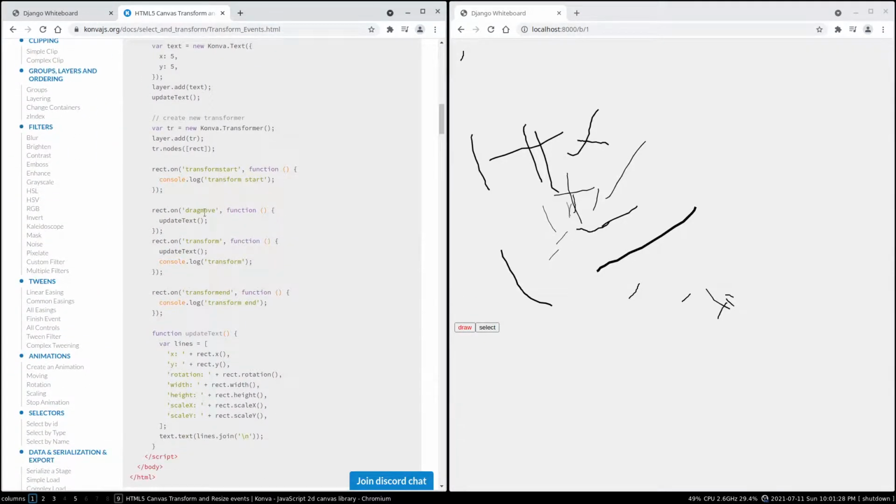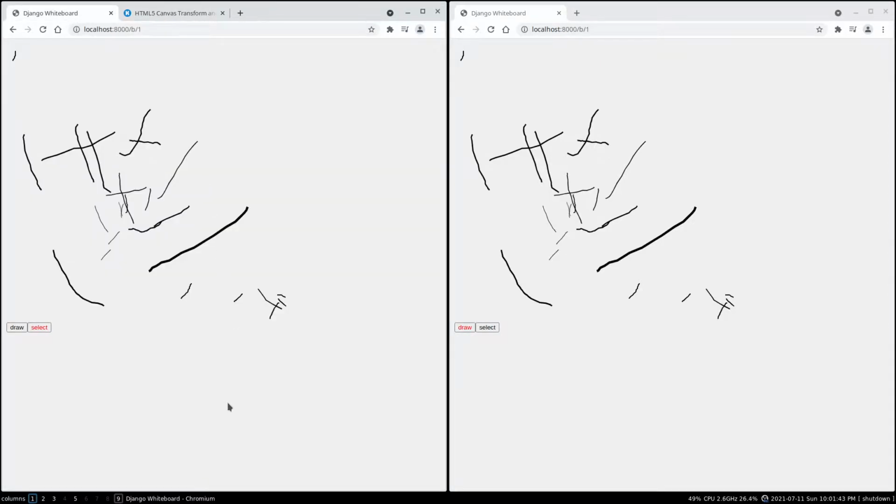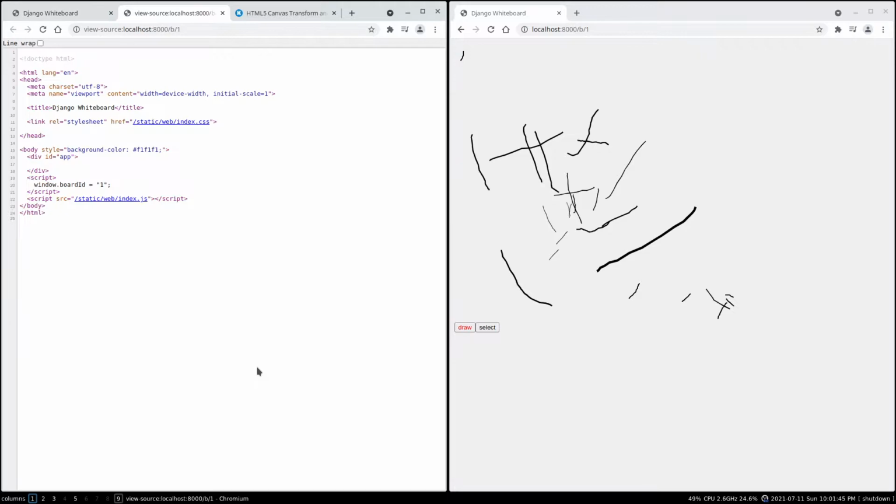So it has a drag move. I think we don't need drag move, but we only need drag end or on drop, maybe. Or actually, maybe transform just handles that. Actually, let me give it a try.